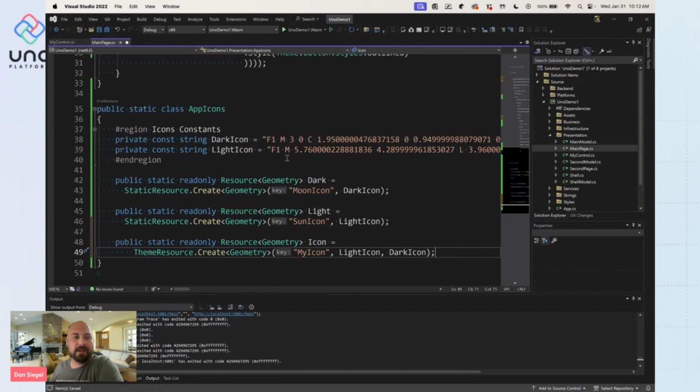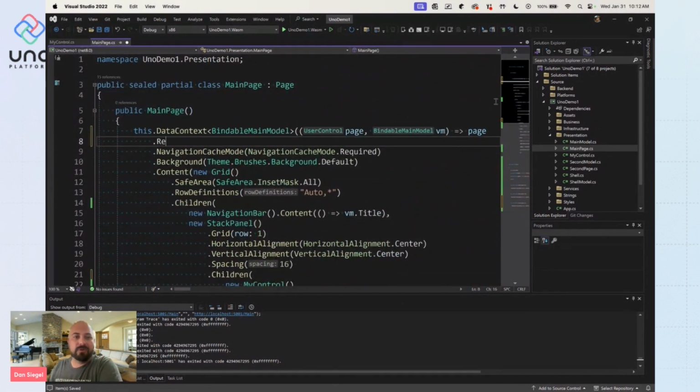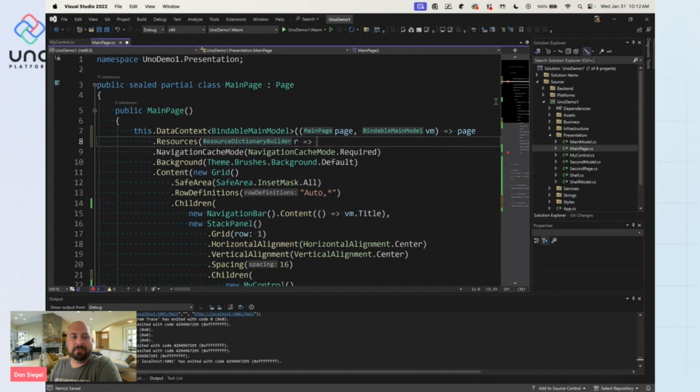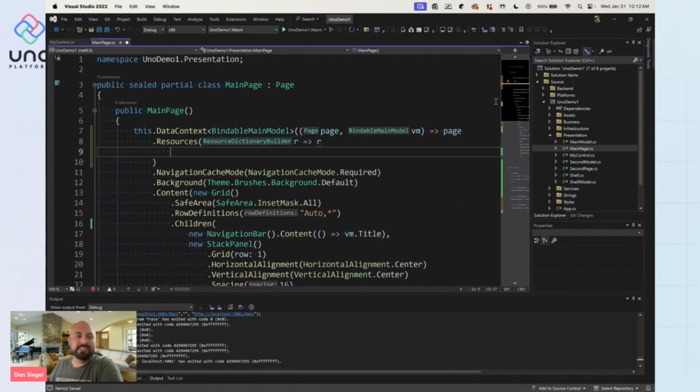So we'll go ahead now and add this to our resource dictionary. So to do that, we're going to come up here and off of our page, we'll go to resources. And then we're going to have a resource builder. And we'll add some resources now.